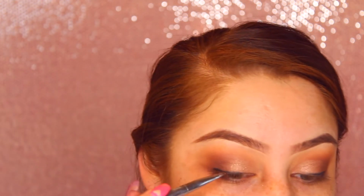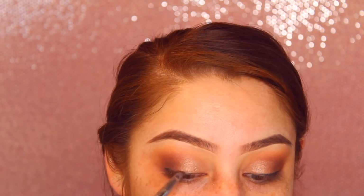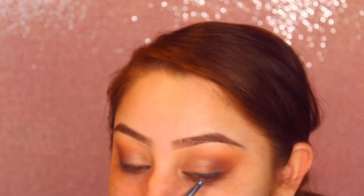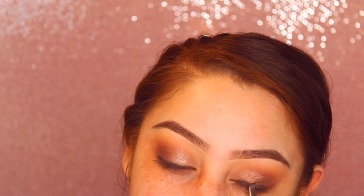But I'm just going to go ahead and line my eyes with this. It's not going to be perfect at all. I'm just going to go ahead and line it, because after that we are going to take a smoky brown kind of taupey color, and I'm going to blend that out, and this is going to give it the smokiness that we are trying to achieve. So I'm taking that on a small eyeliner brush, and I'm going to go ahead and rock it back and forth, kind of blend it out, kind of smooth it out, and just really go back and forth, and that's what's going to give you the smokiness effect.